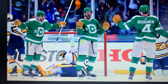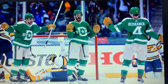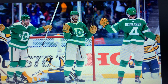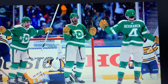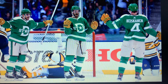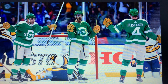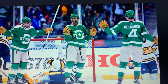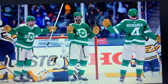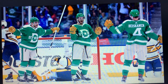I mean, if I had my way, the Minnesota Wild would rebrand as the Minnesota North Stars, and you'd have the North Stars and the Stars. But because they've been the Wild for over 2 decades, I think that's probably never going to change. We're probably stuck with Wild. And you know what? If they fix their jerseys, especially their home jersey, and they make them match each other, maybe even switch to dark green and gold like the Green Bay Packers in the NFL, I think the Minnesota Wild would have uniforms good enough that they would probably be able to more than offset the disappointing name that they went with, being Minnesota Wild.